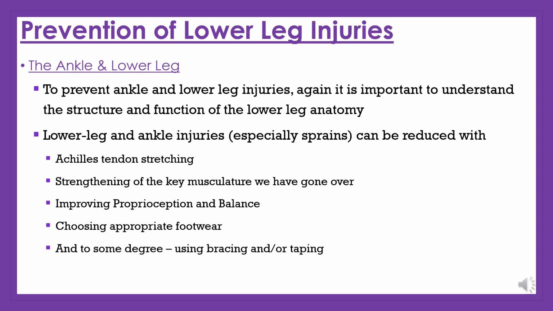Lower leg and ankle injuries can be prevented to a pretty large degree through ensuring that athlete is properly flexible, especially at the calves and through the Achilles tendon. We can allow for better movement of the ankle and lower leg and increase the amount of force necessary to cause an injury. This all goes along with the strength of the lower leg musculature. The stronger the muscles, the harder it is going to be to injure them. We also need to make sure that we are doing some plyometric training and really working to improve balance in our athletes so that they can adjust to any unexpected forces appropriately to be able to avoid injury.